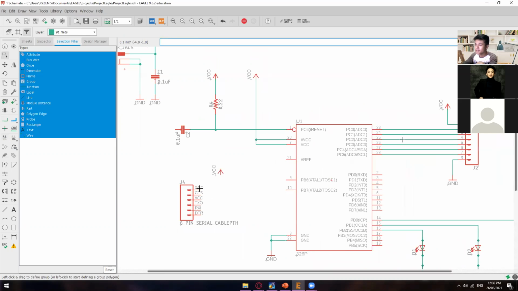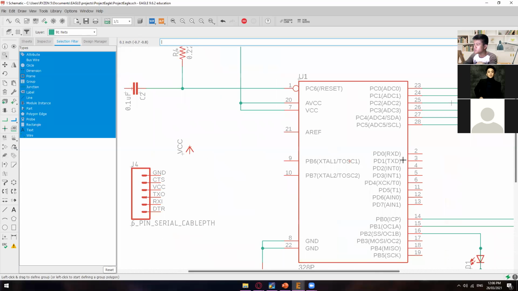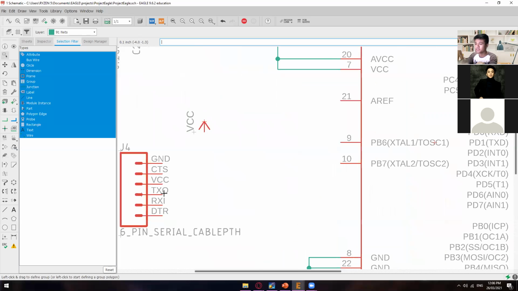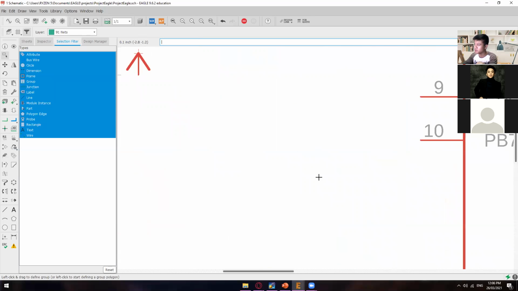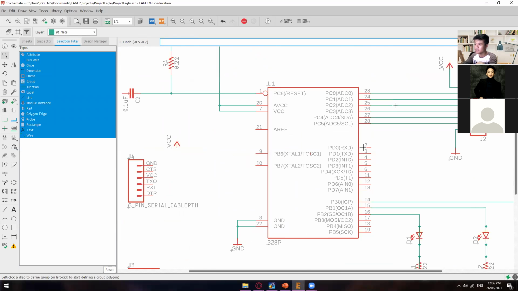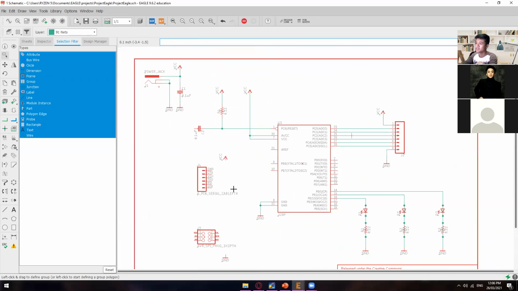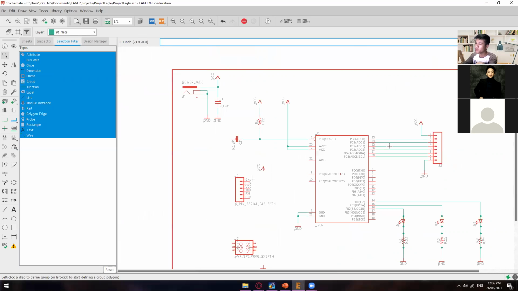Basically, we want to connect the ground. We want to connect the CTS too. I'm not sure where to connect CTS and VCC for now, but TXO, let's say we want to connect TXO to our microcontroller RX, and the RXI to the microcontroller TX.